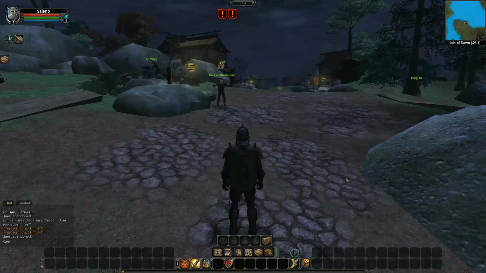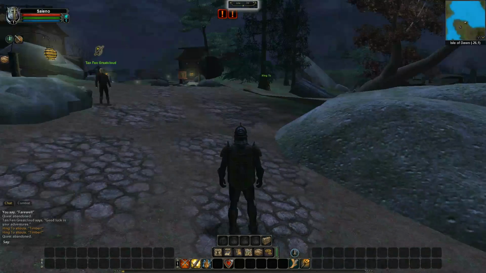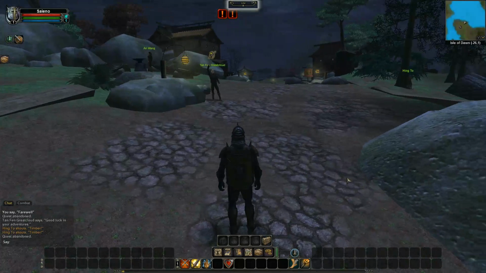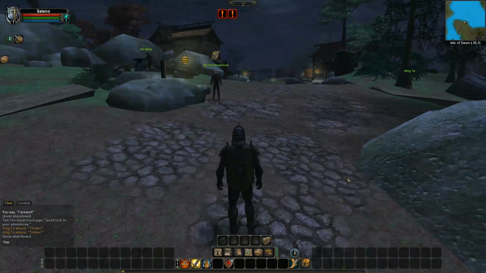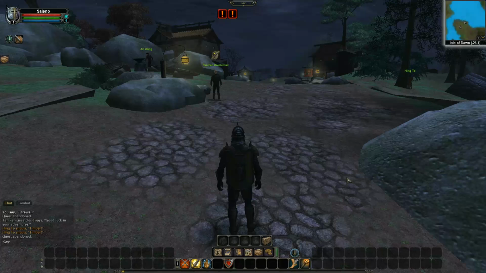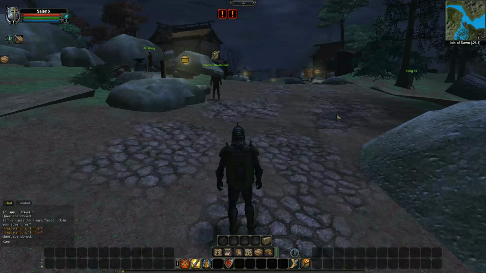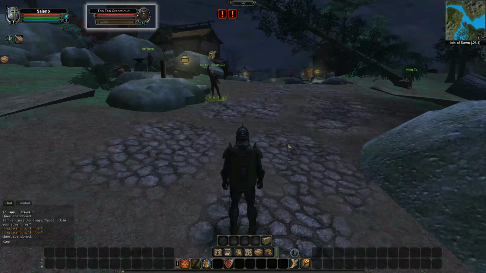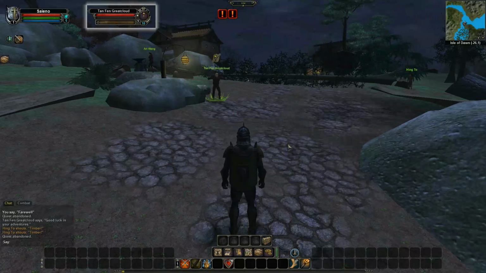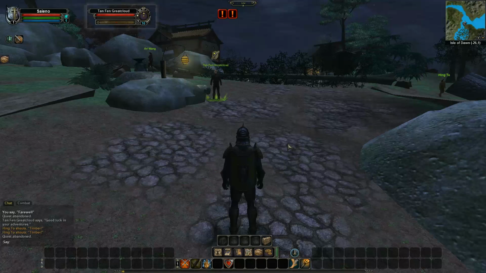I moved it there. The compass shows us direction, and whenever we're on a quest or we're looking for a certain item for a quest, it'll show it up on the map as well, or your tombstone. The mini-map over at the top right shows the immediate surroundings, and I can actually zoom in and out, which is really cool. We have the target status. Now if I target somebody, my target status comes up, and it shows the health of the target and also the range to that target.